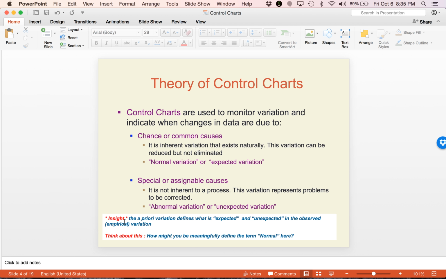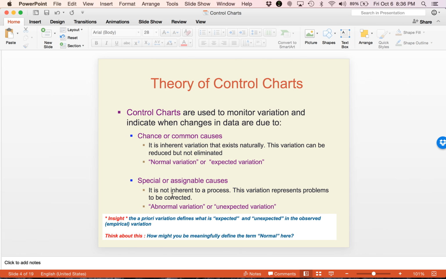To make this more precise and meaningful, we actually have to assume a kind of distribution. Whenever you have variability or chance variability in data, we can represent that by looking at the distribution, which would tell us how likely it is that certain kinds of variations occur, or how likely a value would be a certain amount, or over time how that value might be expected to vary would be determined by the distribution.